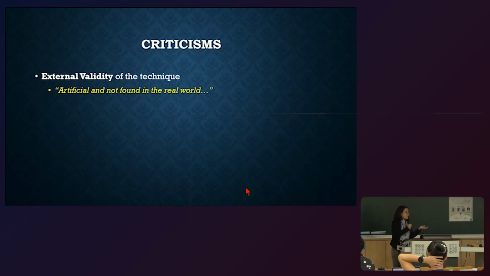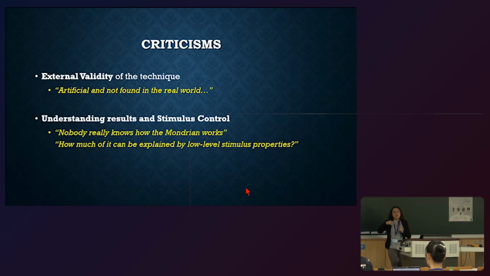There are some criticisms about interocular suppression in the vision science community, but I like to look at criticisms as opportunities. So let's go through two of these criticisms. The first criticism: because I work in an institute where I come across a lot of industry partners, one thing they always complain about with studies that use interocular suppression is that this thing is not found in the world, so why do I care about this? The other complaint within the vision science community itself is that the results are difficult to replicate, and people don't really understand how the method works.